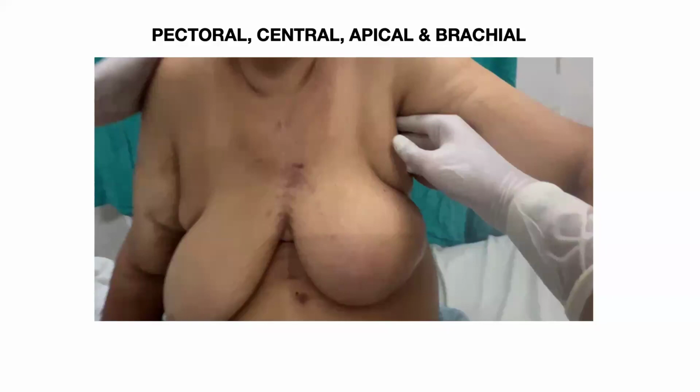Also, fourth thing, you said that the tumor was not fixed to the pec major. Apart from the pec major, any other important structure, we check the fixity because it's a lateral tumor. It can be fixed to pec major or it can be fixed to another muscle too. What's the muscle name? One you said about pec major and second is serratus. How will you measure the fixity to serratus anterior?